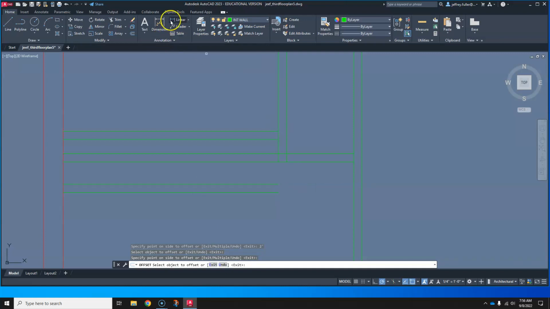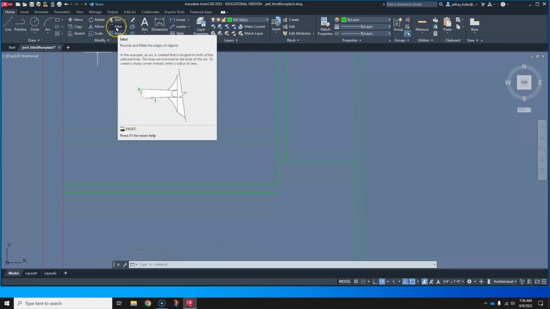Now I'm going to come up here to trim. I'm going to trim these lines out. And I'm going to hold down the shift button. I'm going to extend this line. Now this one I could probably use the fillet tool. So I'm going to show you how to use the fillet tool. We're going to create a corner, hopefully. All right, so I'm going to hit the escape button to get out of the tool that I'm in. And I'm going to go up here to the fillet tool right here.